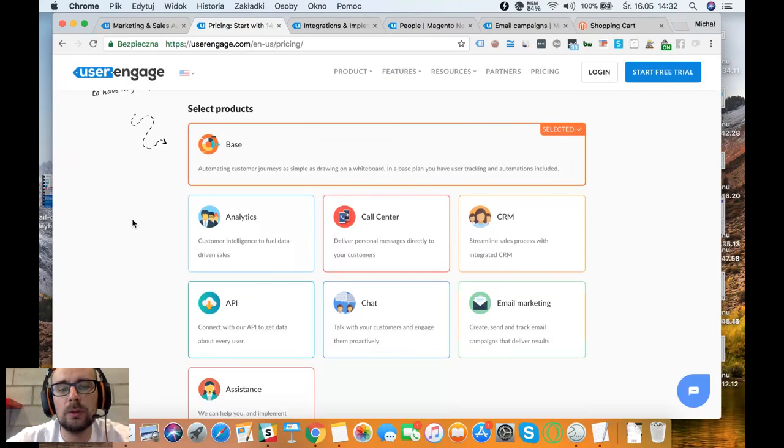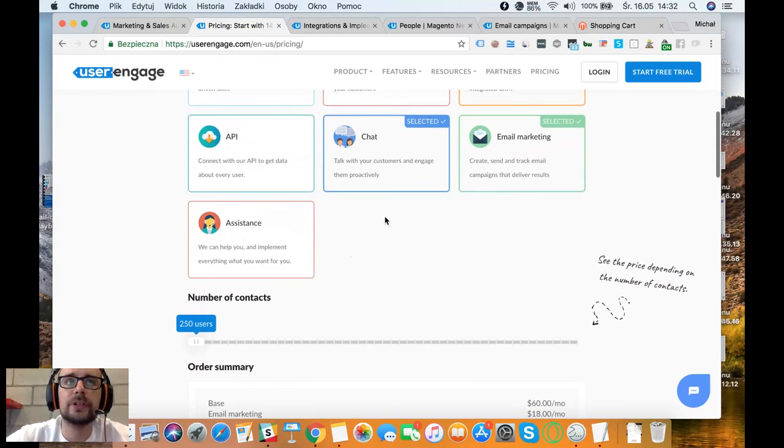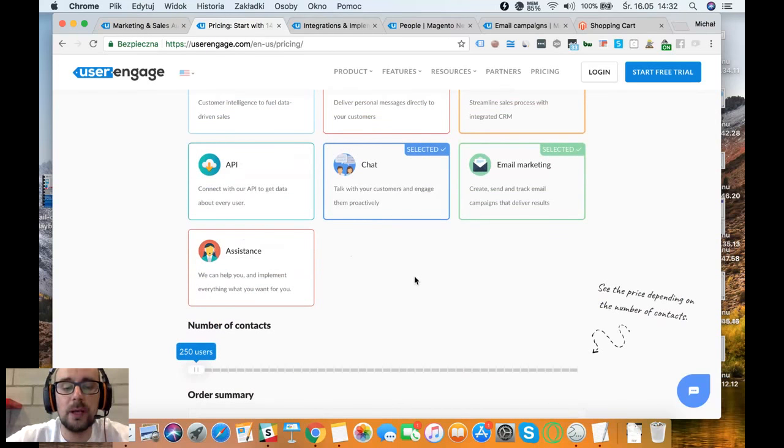One is what features of our application you want to use. If you want to use only CRM, chat, email messages, you can choose them because maybe you don't need to use API, analytics, account section, or call center. This is one vertical, which features of the application you are using.